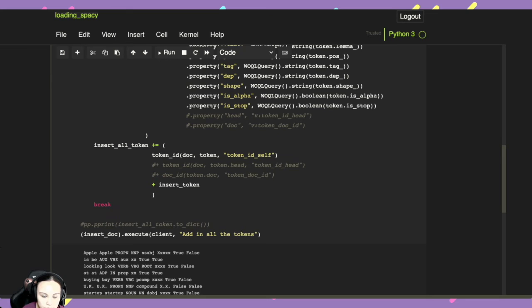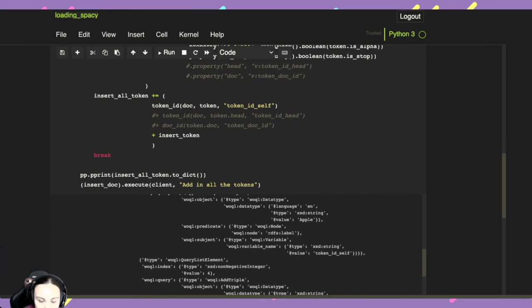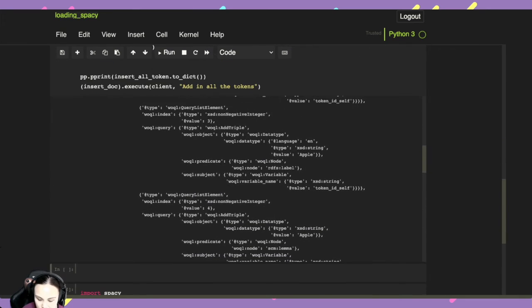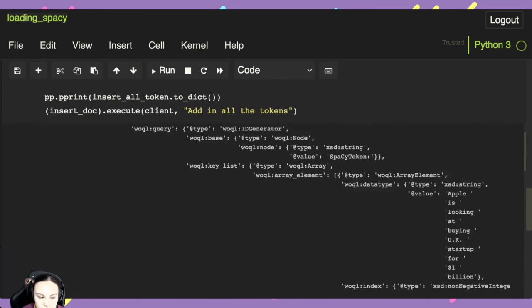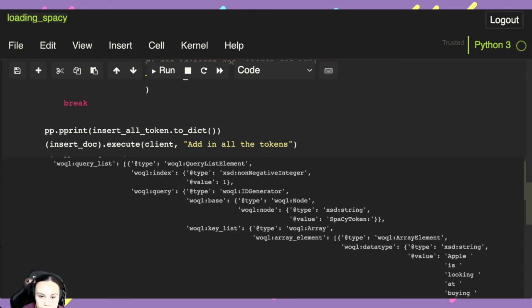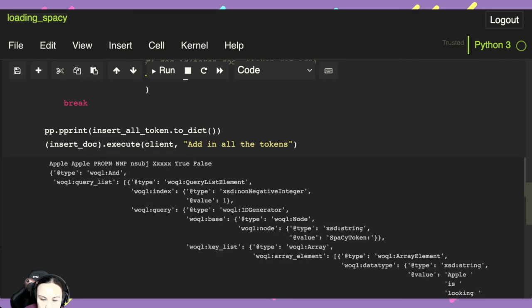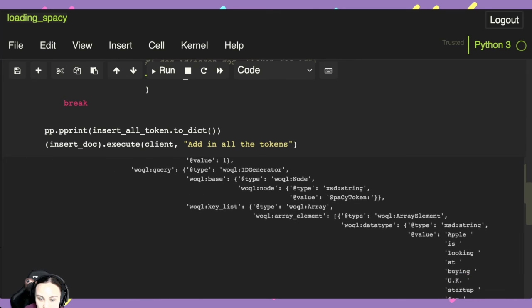This is going to be useful when I pretty-print it, and I can see what's going on in here. You can see the JSON here is super small. I would avoid looking at the JSON because I really don't like it, and it's very difficult to see. So okay, we have a query list element, a spaCy token is generated, and we do have a key list.